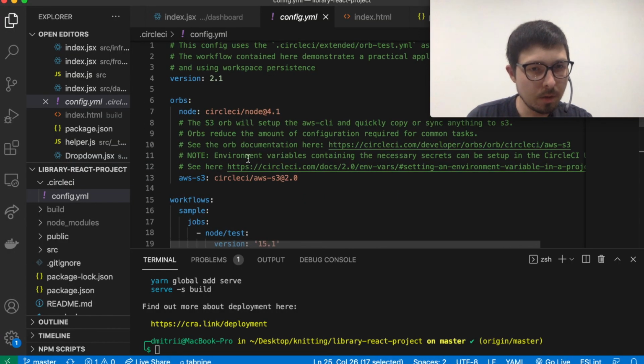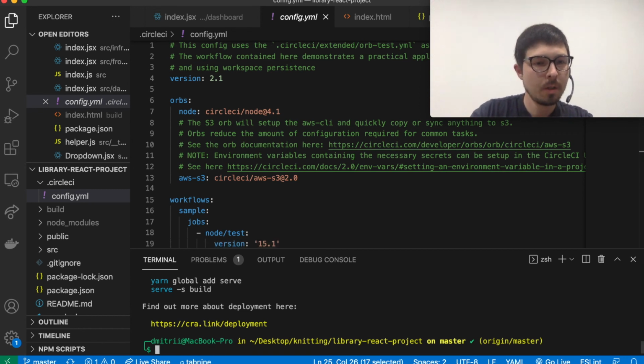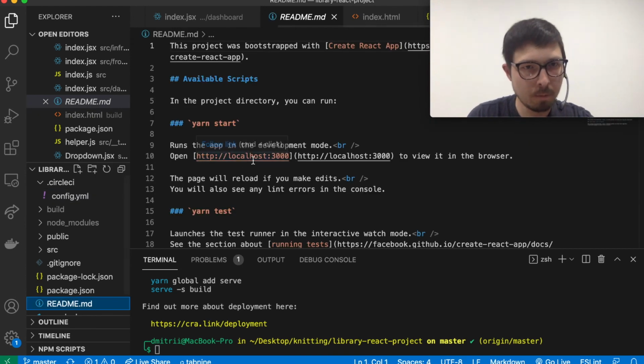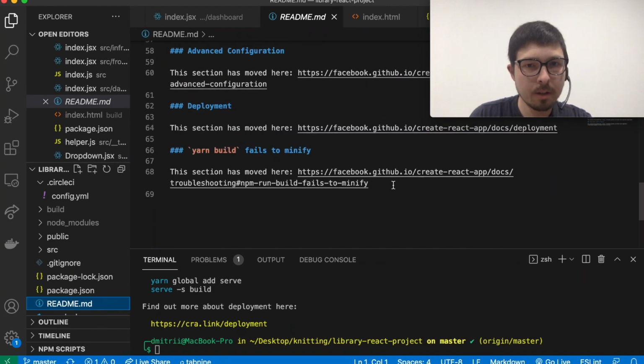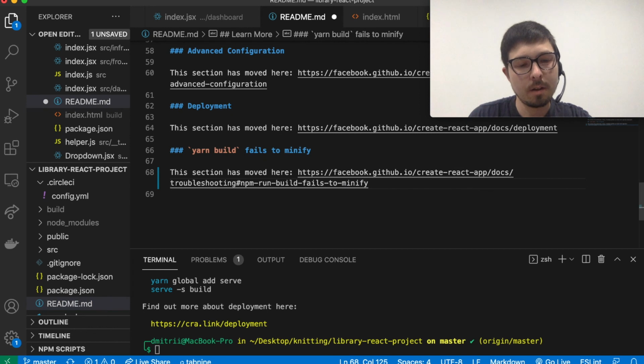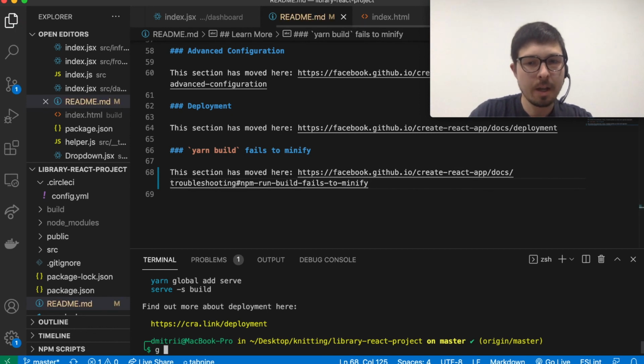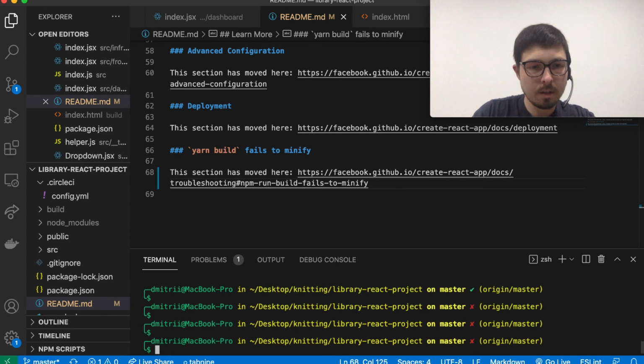Now what we have to do, we need to push our project, or we need to push any change. But let's do it this way. I'm just going to make a small change. For example, I can specify something here, literally a space, and in this case I believe there's going to be a discrepancy with master.